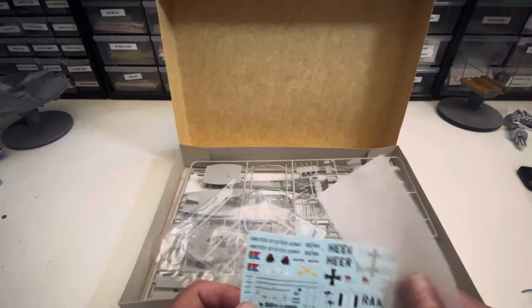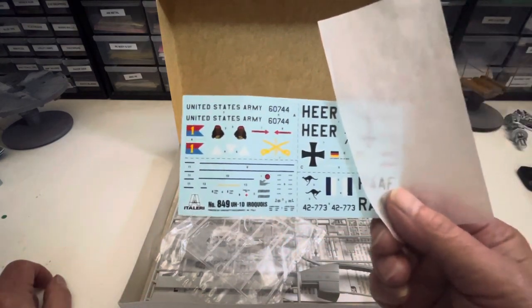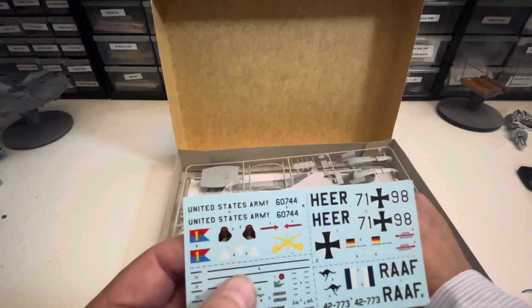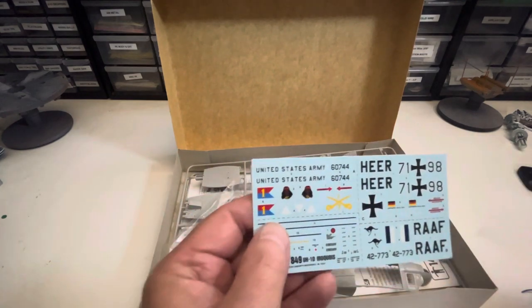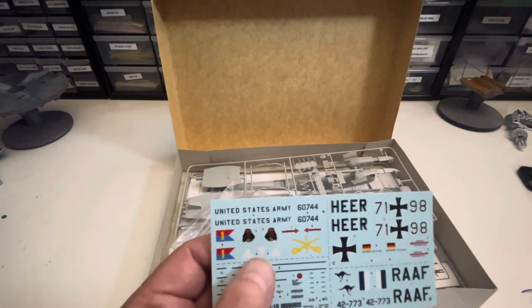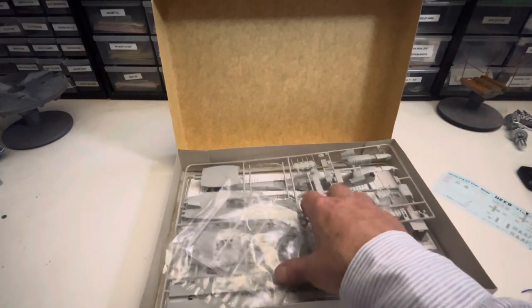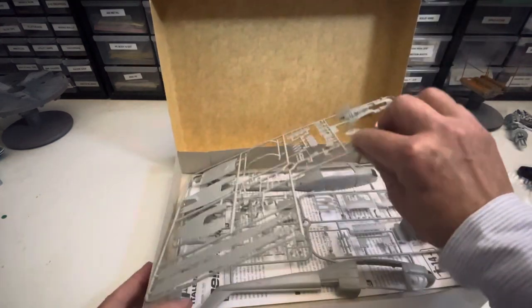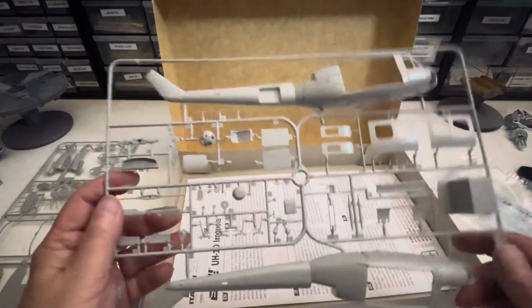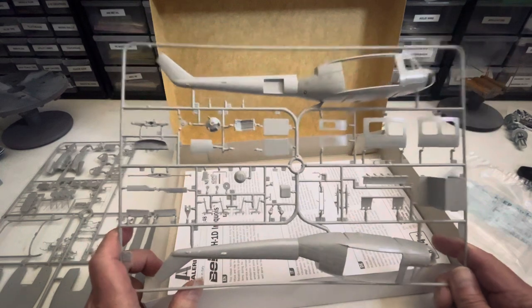This is the second or third time I've done this because I've been having problems with my camera, sound, and lights, but anyway — nice decals, very nice decals. What's really cool is it's got the decals for the First Airborne Cavalry, which if I'm not mistaken is in fact the unit depicted in Apocalypse Now. I need to confirm that, but it doesn't matter — I'm not so much trying to duplicate those copters as I am trying to tip a hat to them. Not a lot of pieces in here, only three parts trees — clear parts which I've kept in the bag to protect them, and then two trees of other parts for the cabin, rotors, and so on. And here's — well, those are called fuselages. See, I do know something about aircraft.